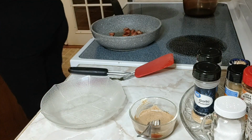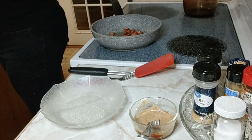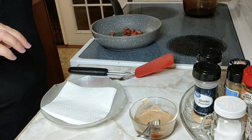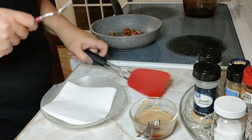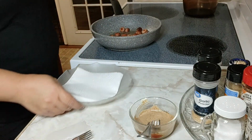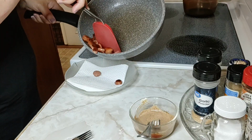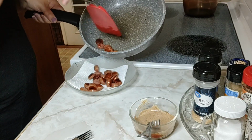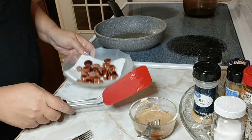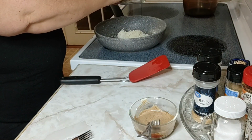And getting my bowl ready with the paper towels to get the hot dogs out. And I'm just checking them one more time before I take them out. And now I'm just dumping all the hot dogs, except for the oil, of course. And I'm going to set that aside till I need it as well. Now it's time for the rice, which is already pre-cooked. It just needs to heat up.